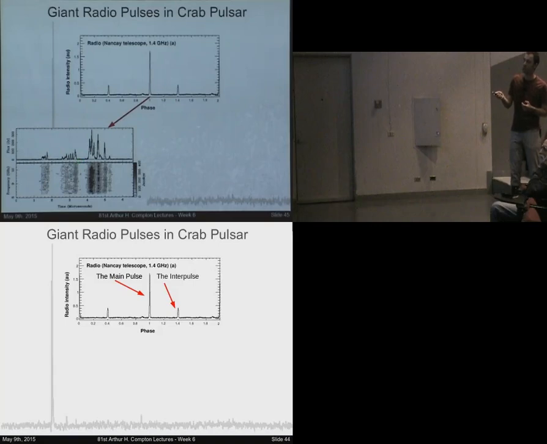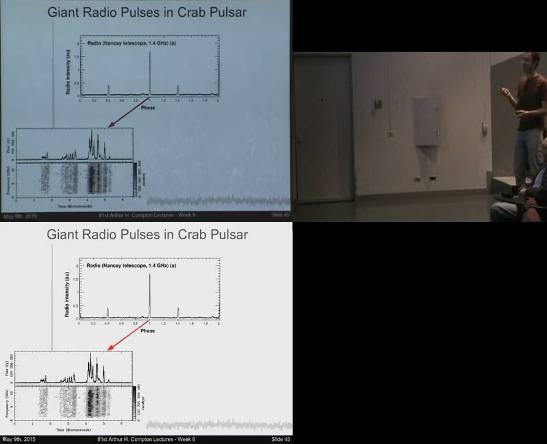But these dozen narrow pulses are spread out in frequency. So if you look at 9 gigahertz, you see the same thing. And if you look at 10 gigahertz, you see exactly the same thing. So this is short in time, but broad in frequency. Now, if you're misfortunate enough to look at the interpulse, what you see is this.